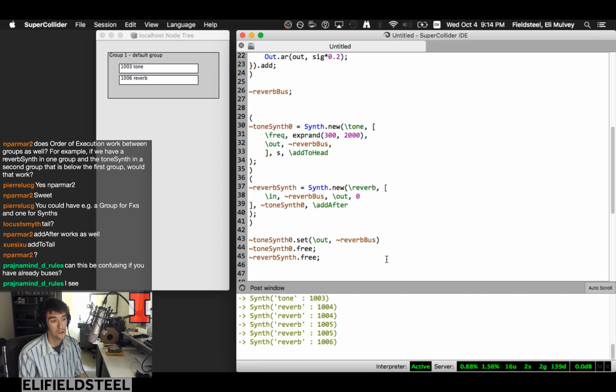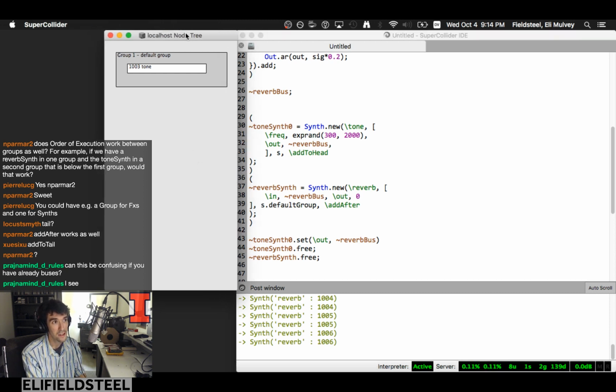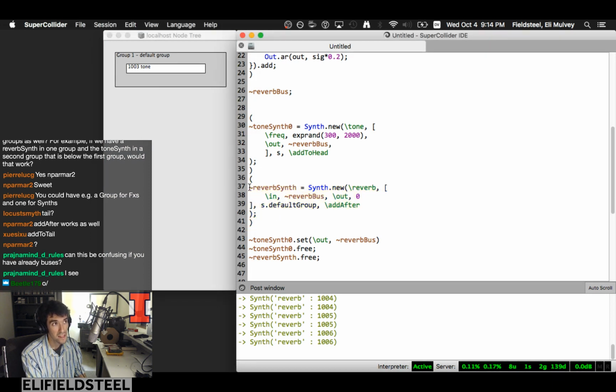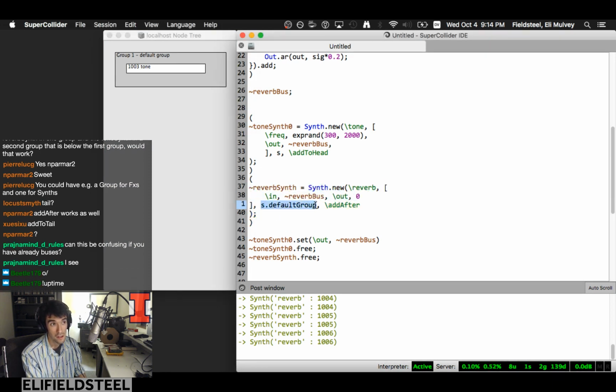We could even do something, I mean, this is a little bit weird, but just to show you that it does work, we can say s.default group and then add after. So we have our tone synth. I want you to take a moment and try to imagine where this is going to appear on the node tree here. So we are making a reverb synth. Its target is the default group. That's this. And the add action is add after.